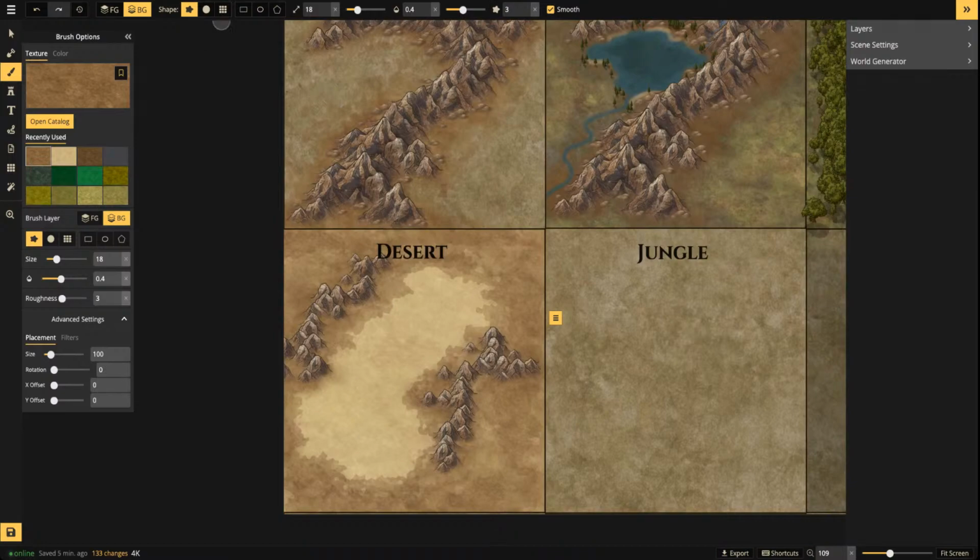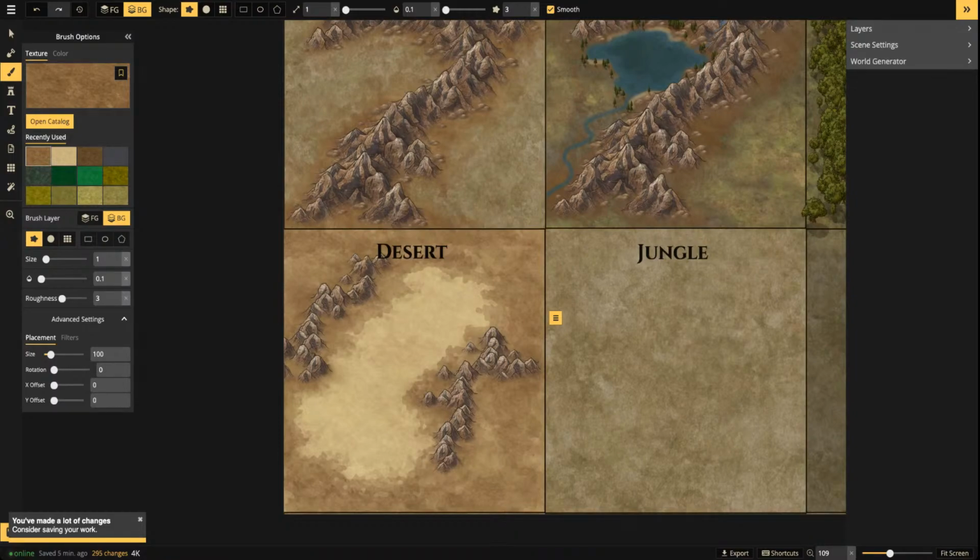That's nice. We can also drop it down to 1 opacity and 1 size and just single click like this. I'm still going to do this just a little bit because I still think there needs to be more transition. Sometimes the edgy brush won't be enough. And this is just a matter of personal preference, so you don't have to do this. It just depends how much detail you want. Just know that if you want your map to look good, it will require more details and therefore more time. There is unfortunately no magic trick to making a map that looks absolutely amazing in a short period of time.